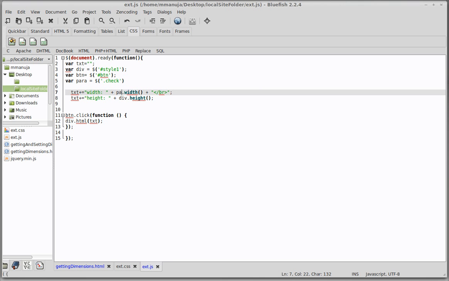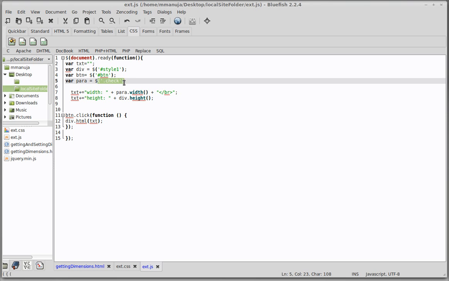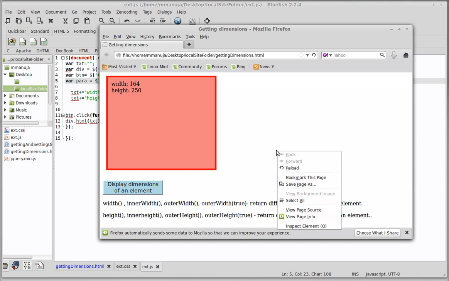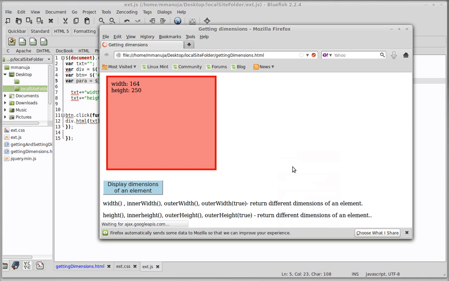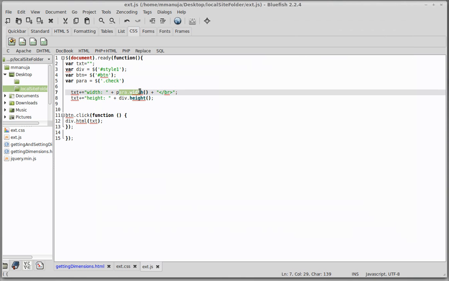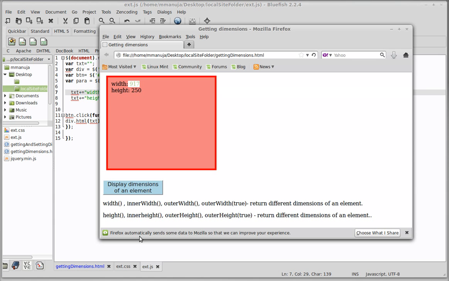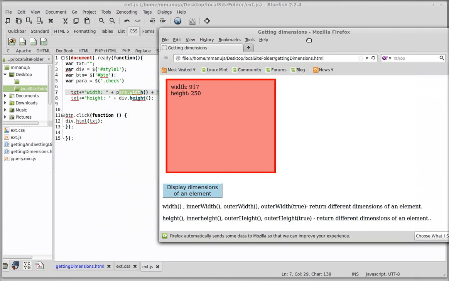So para is actually the only paragraph with the class check. Let me just save it. Let me go back out here. Let me just refresh. Let me get the dimensions. Yes, so basically the width was actually giving me the true width of the button, and now I'm getting the true width of the para.